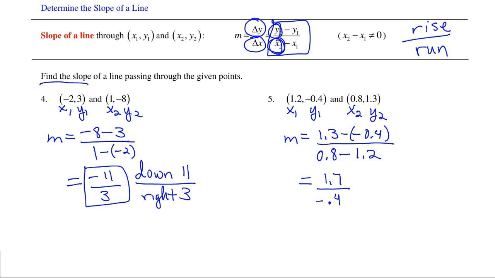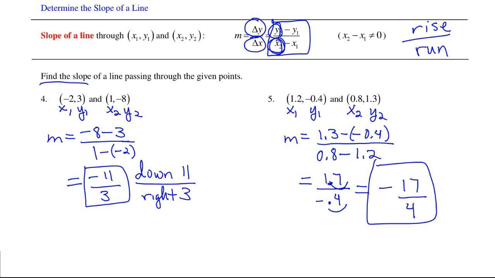Now, there are a couple of ways you can do this. You can go ahead and divide and get the decimal for this one, or, because there are already decimals in it, by the way, if there are not already decimals, we don't want to write the slope with decimals. The way we would probably prefer to see this one is that you move the decimal one place to the right on the top and on the bottom, which is going to give you, still have a -17 over 4. And then that would not simplify. So that would be our slope.